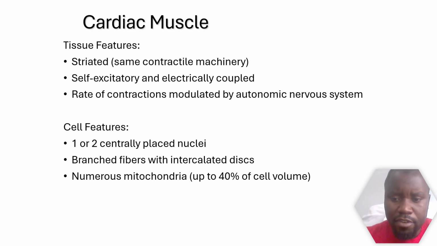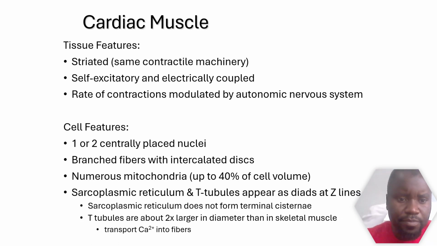Numerous mitochondria are found because this cell needs to produce a lot of energy to sustain the continuous contraction and relaxation. Then, regarding the arrangement of the sarcoplasmic reticulum and the cell membrane, the cell membrane invaginates or goes inside in specific portions. This development of the membrane towards the center of the cell helps to ensure that the depolarization of the membrane of the cardiac cell or skeletal muscle quickly reaches the contractile units.